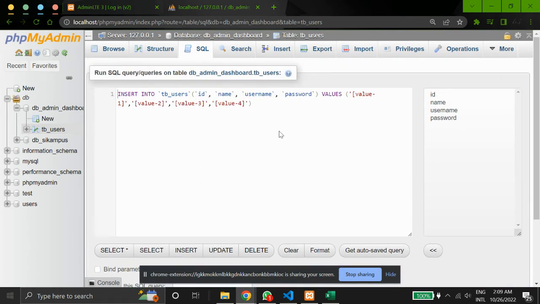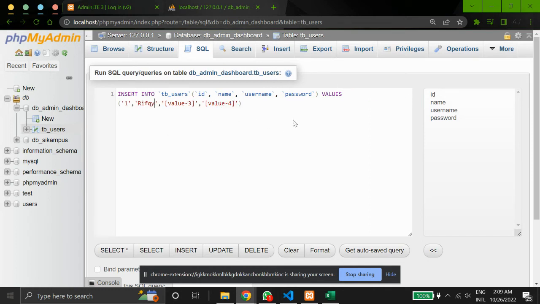In the first value, which is the ID, let's make it 1, and then the name, that's our name.